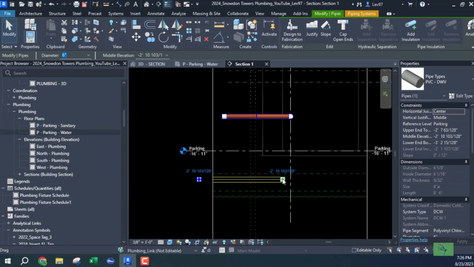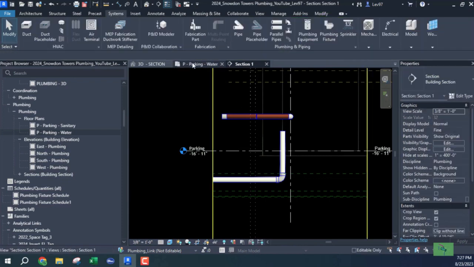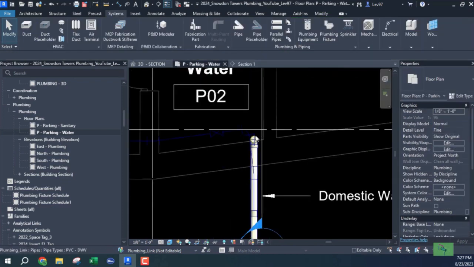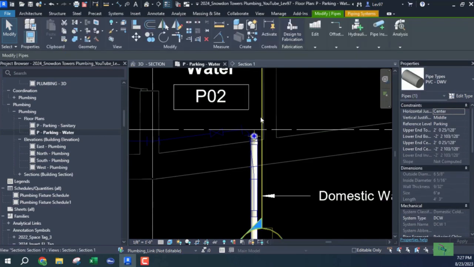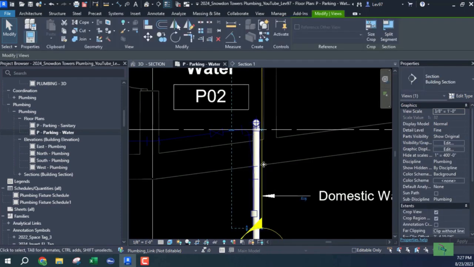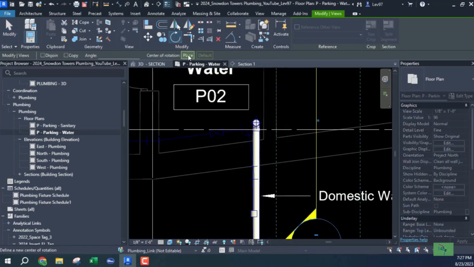And use my node here, grab my pipe, and let's go back to the plan view. I'm gonna come in just a little bit here. I'm gonna come up along that wall. So let's look at that. I'm going to rotate my section view about right here, I guess. That's good.